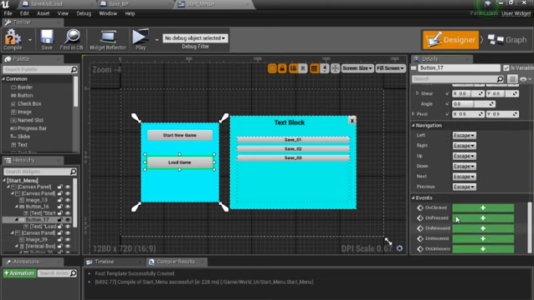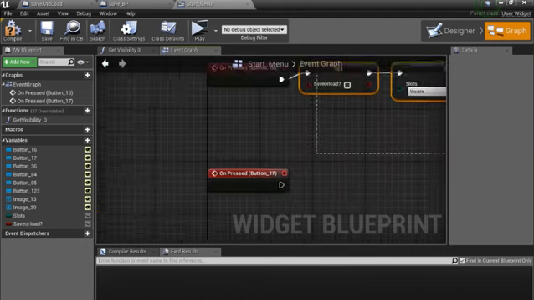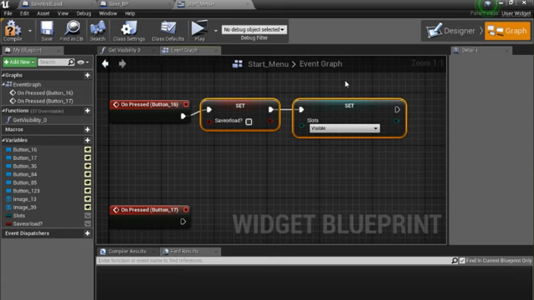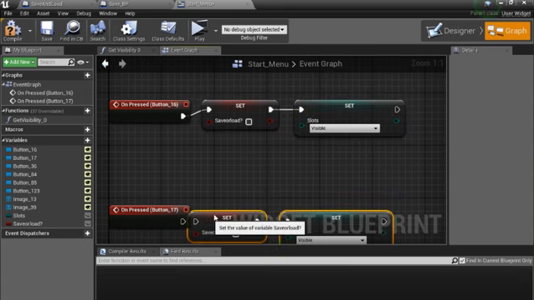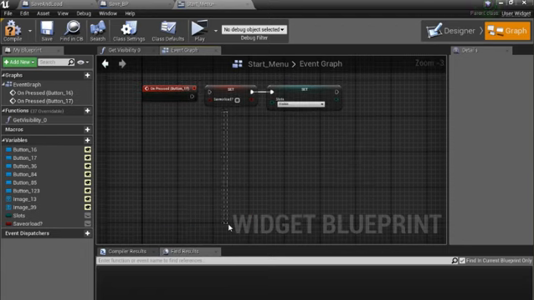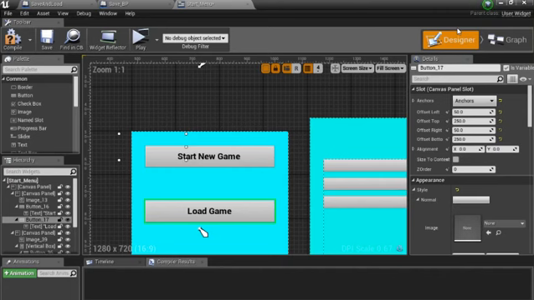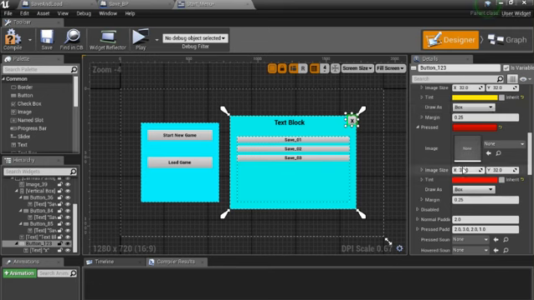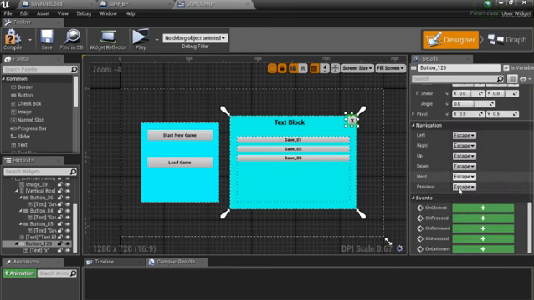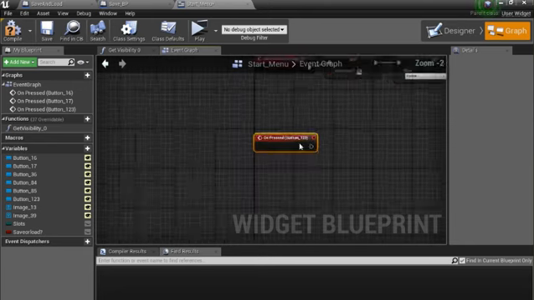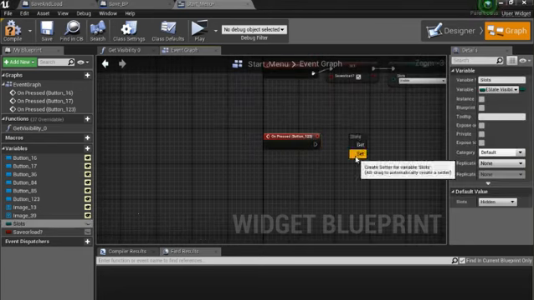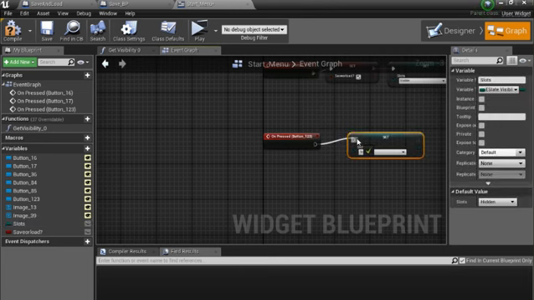I take load game, I make the same event on pressed. I add this here. What I now do is I select this as true. So when I click load, this boolean is true and we still get the window up. And why I added this small x here, because it's universal for closing a window. Also on pressed here, and we take the slot and it's hidden again.